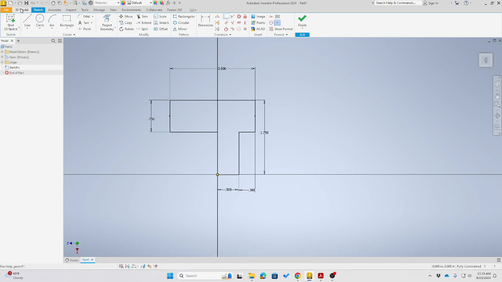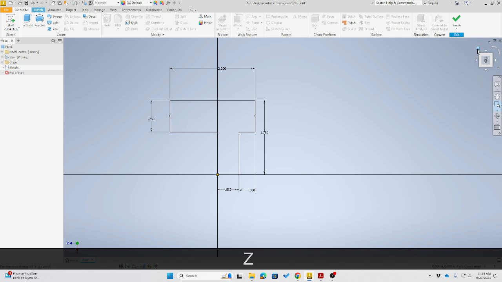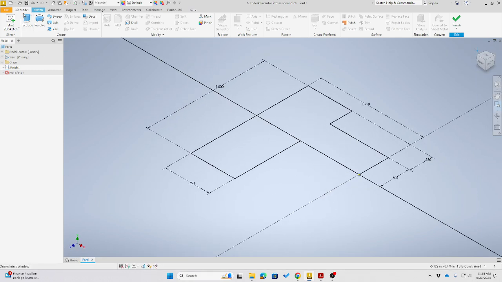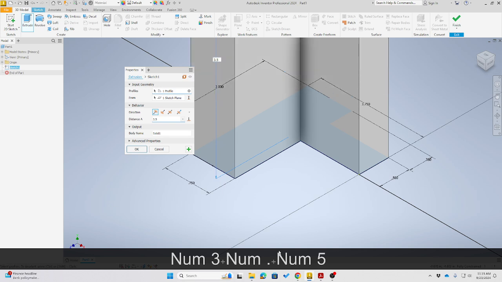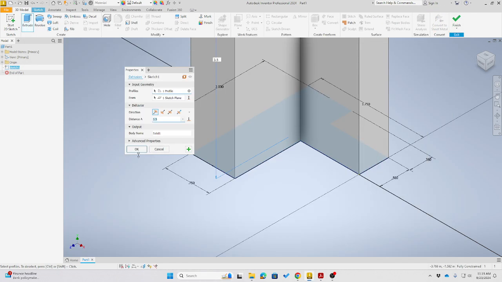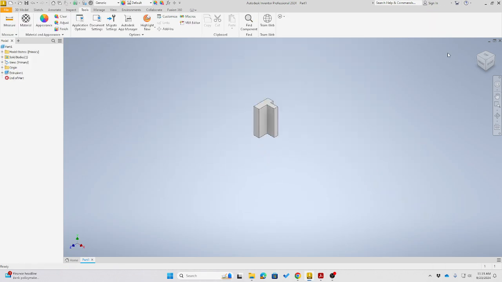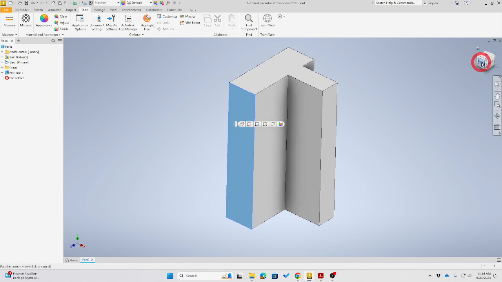So what we are going to do now is go from the sketch to the 3D model, extrude, and I'm going to extrude it 3.5, which is equal to this value, right? So click. We have now our extrusion. What we need is to cut something from here. To cut, I select this one, space, face, then I select the front.